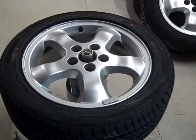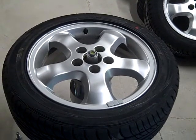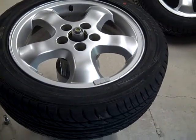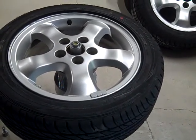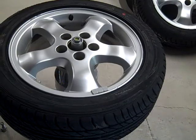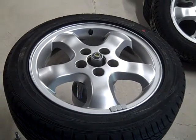I'll mark that with my yellow crayon and do the same procedure as the other one. I was really satisfied finding that both front wheels didn't need any weight at all, one rear wheel needed one and three-quarter ounces, and this one three-quarters of an ounce — so that's two and a half ounces total. I'm going to put them on the car and see how it acts on the highway when I get a chance. Just lined it up with the yellow crayon and put the three-quarters of an ounce right there — there's the last one.